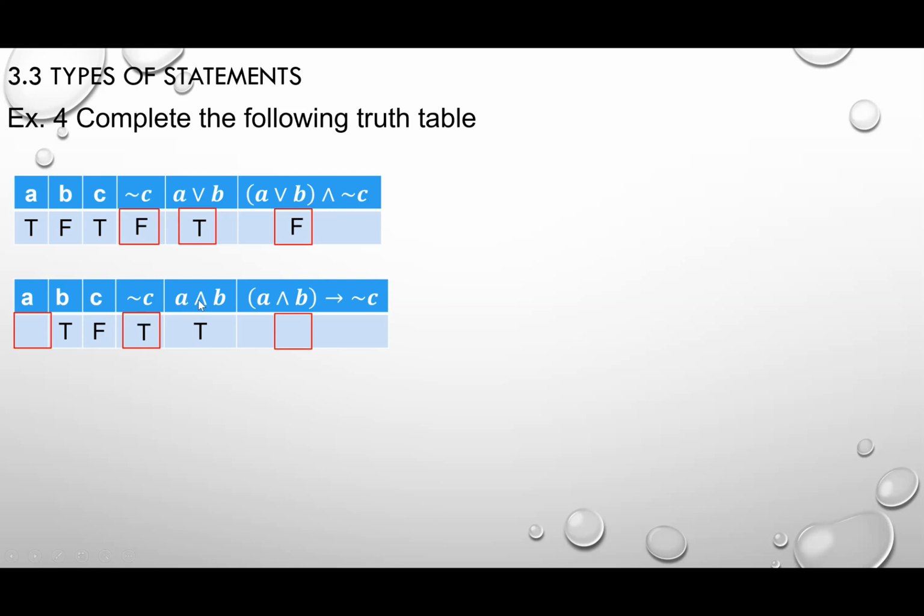This is A and B. And remember, A and B is true. When is the and criteria true? When both of them are true. And if I know B is true, what does A have to be? Well, in order to be true, both of them have to be true. If B is true, then A has to be true in order for your and statement to be true. And that's what we need to do: use that criteria to find A.